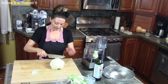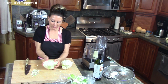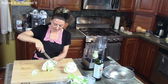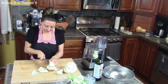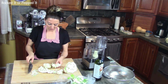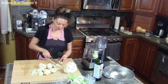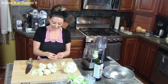Next, I cut the cauliflower in half. And then you want to core it. So how I do that is I will just cut along the core, and then these little florets just kind of fall out. Cut down the middle a little bit. And yes, they kind of go everywhere. See how they just pop right off? A lot of people say to just discard the core, but it's perfectly edible. And so just chop it up into smaller pieces since it is a little bit thicker than the florets.